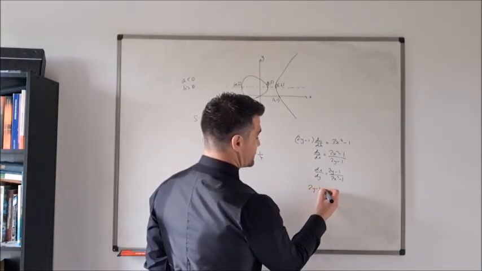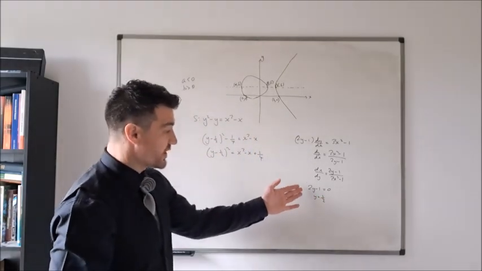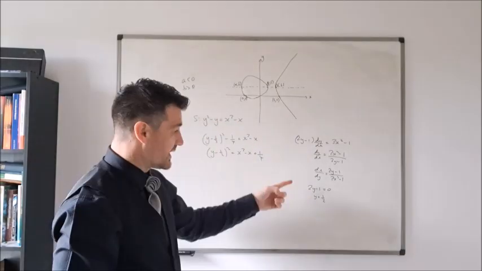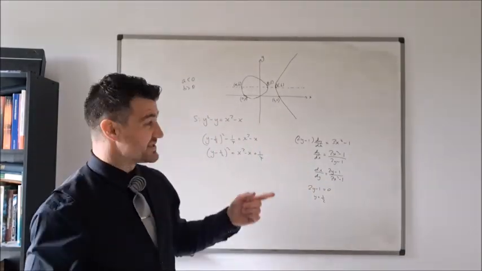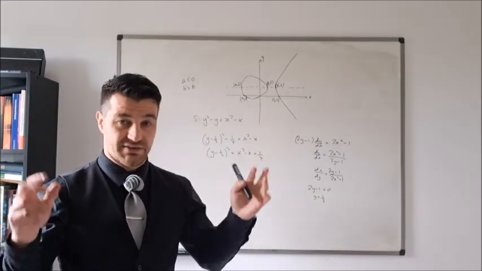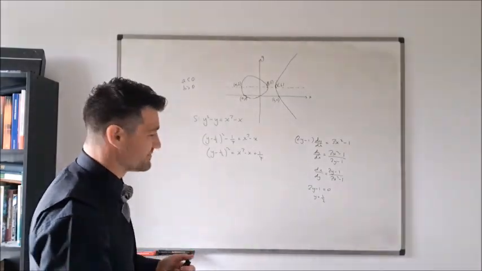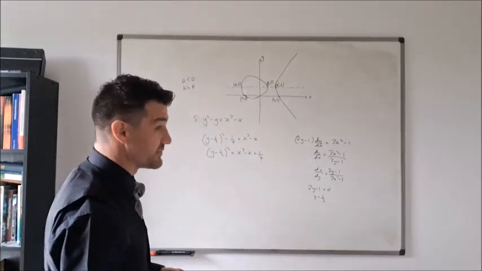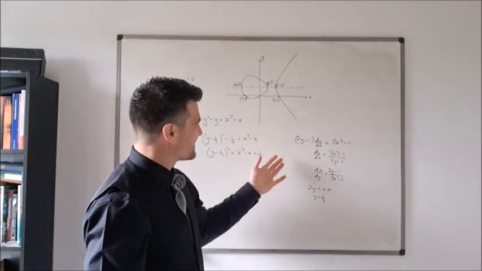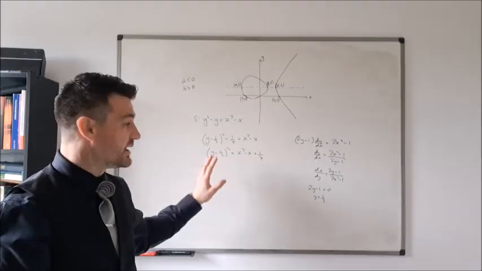So 2y minus 1 equals 0, y equals a half. So that would tell me when the dx/dy derivative is going to be equal to 0. It will also tell me when dy/dx is effectively infinite, but again, maybe better to think in terms of gradients equal to 0 or derivatives equal to 0. I think I prefer the way completing the square.